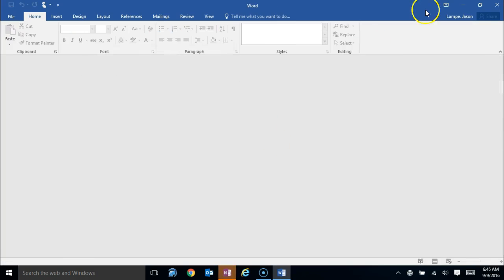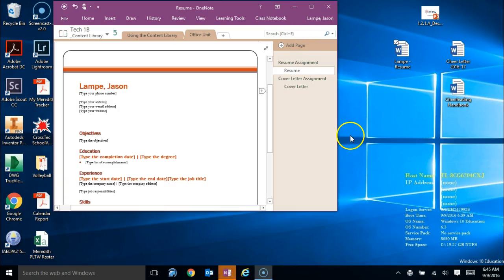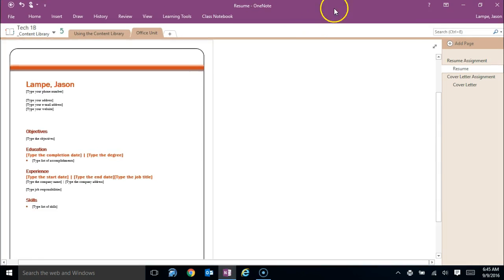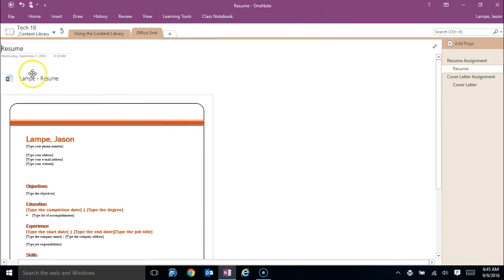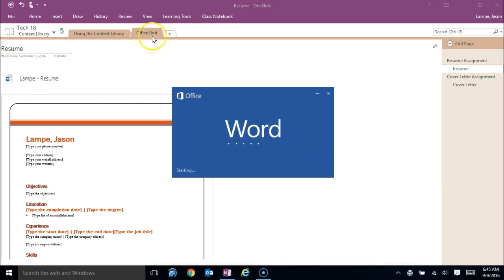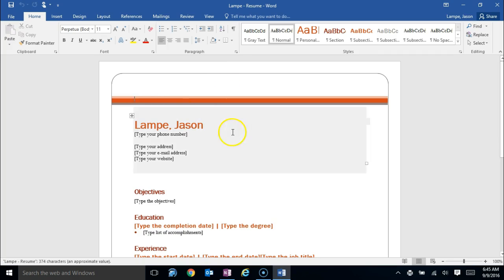Now, very, very important step. Once that is in there as a printout, you notice I closed Word. If you had attempted to do anything on that document again, it would have saved the version that's on the desktop, not the version that we saved in OneNote. So I actually want to open up OneNote again, and you're going to need to reopen your resume through this file right here. So you click on that, it opens it back up. It's going to give me the same thing, only this time I'm using the one that's already in the OneNote.